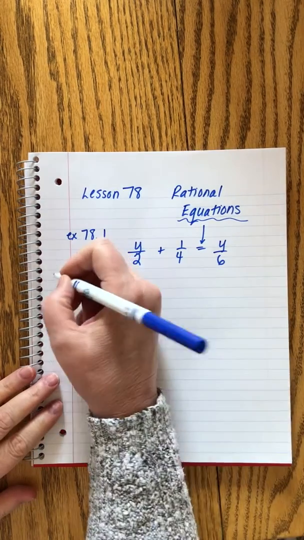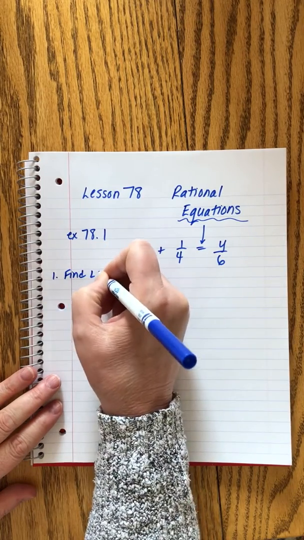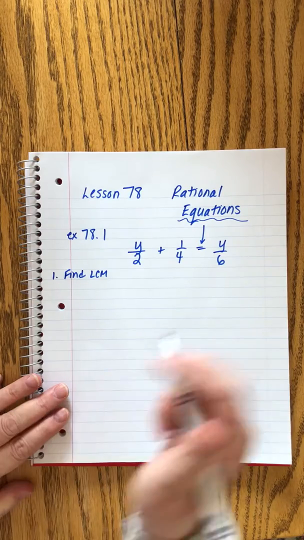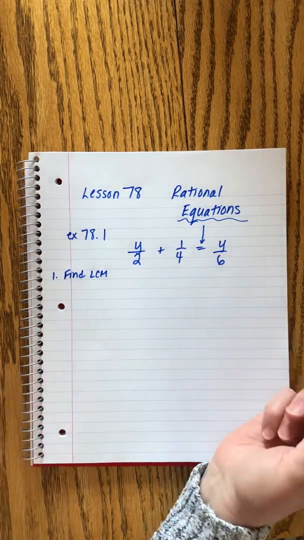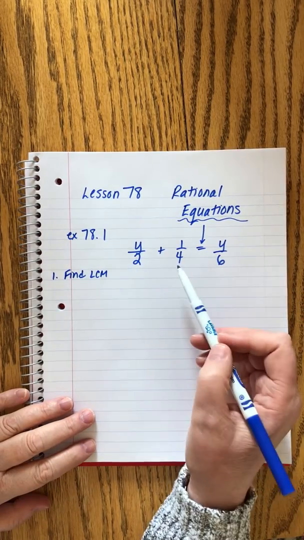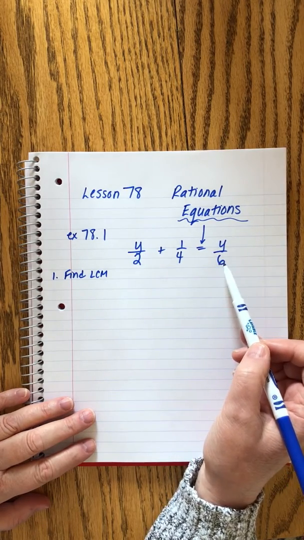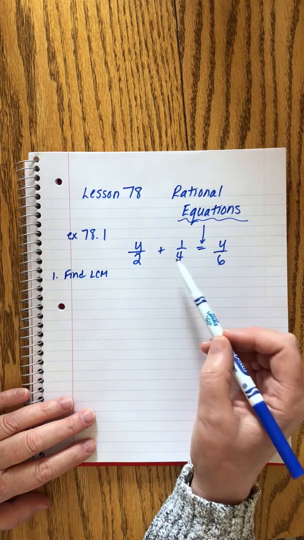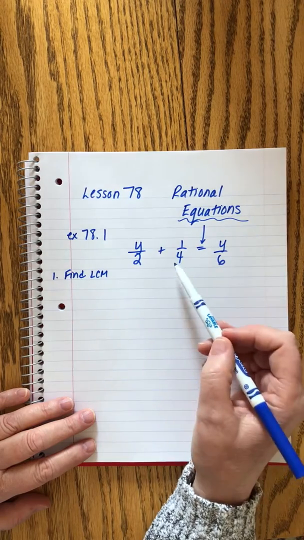And here's how we do it. The first thing we do is find the least common multiple. Well, that's something we've done a bazillion times. We know how to do that. We're looking for the smallest number 2, 4, and 6 will fit into. Well, we know 2 fits into 4, so we don't have to worry about 2 anymore. 4 does not fit into 6. Would have been nice if that was an 8. So we have to find a number that both 4 and 6 will fit into. 4 times 6 is 24, but we don't have to go that high, do we? We can find 12.